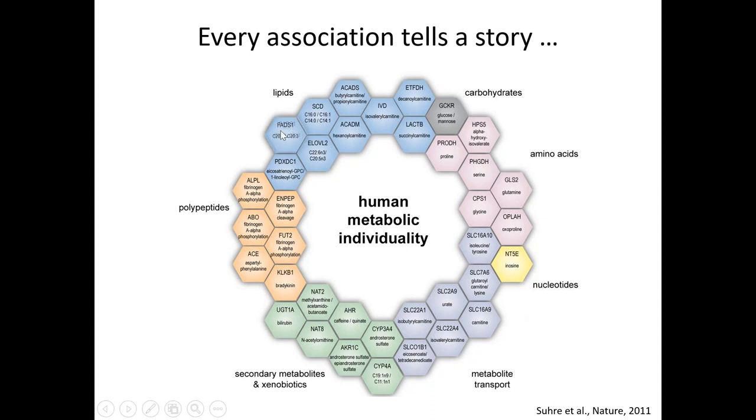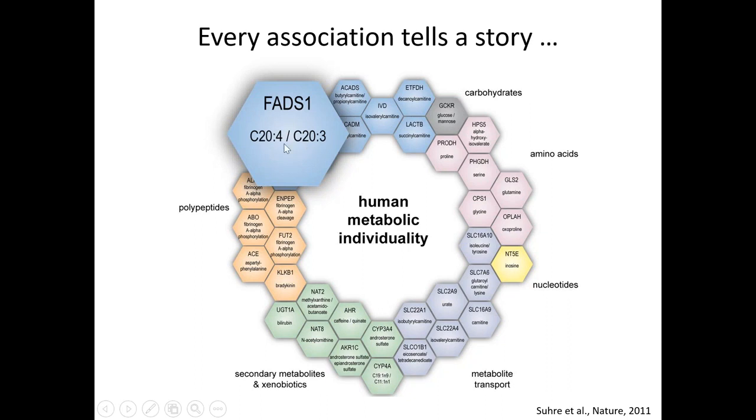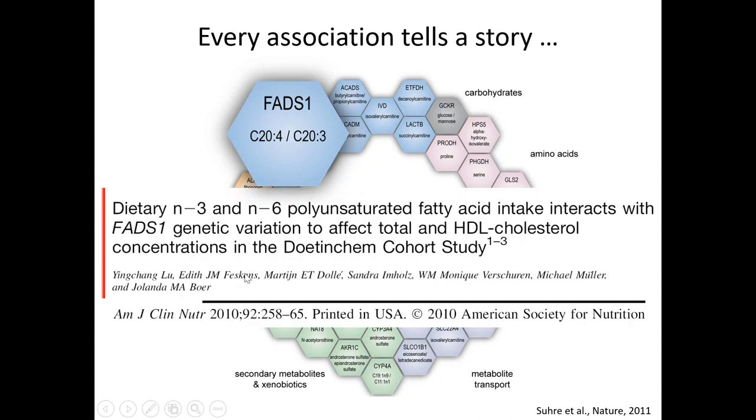And now here would be, for instance, the FADS1. That's our prototype. So let me just tell you a little bit more about that one now. FADS1, I said it plays a major role somewhere in the fatty acid pathway. So you would expect that people who have different variant settings in FADS1 would show such an effect. And remember, that study was 2008. This paper here is from 2010. So this is basically a confirmation of what we would predict from our data.